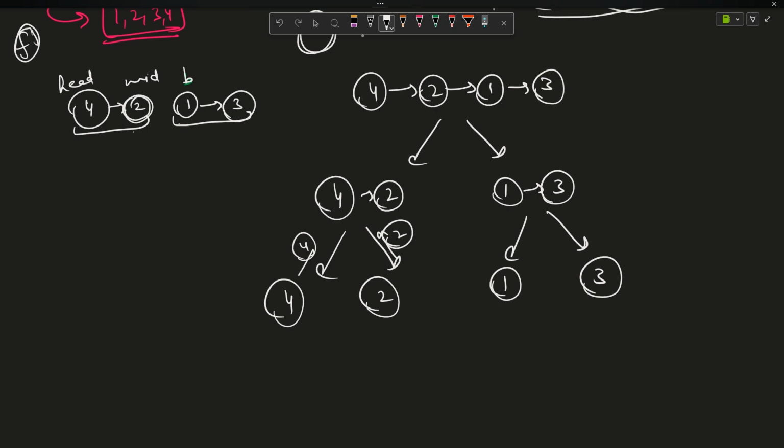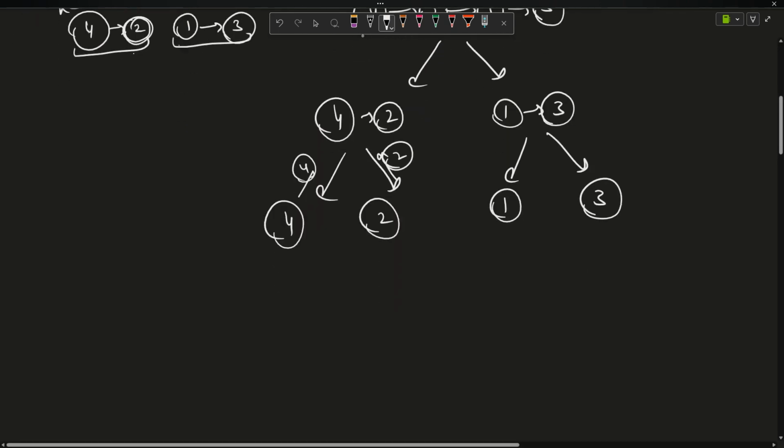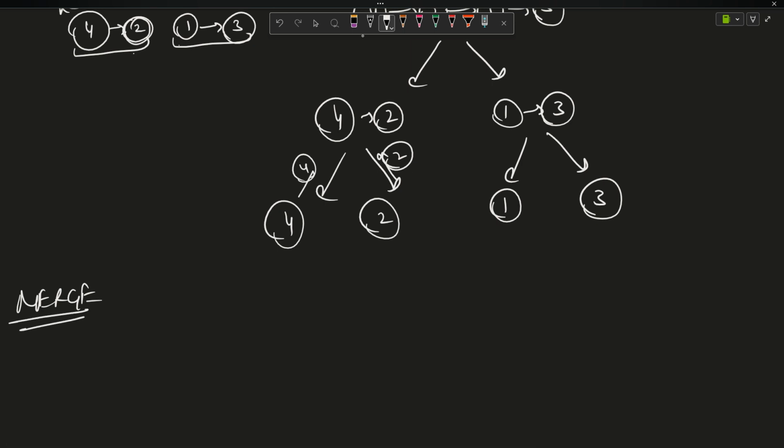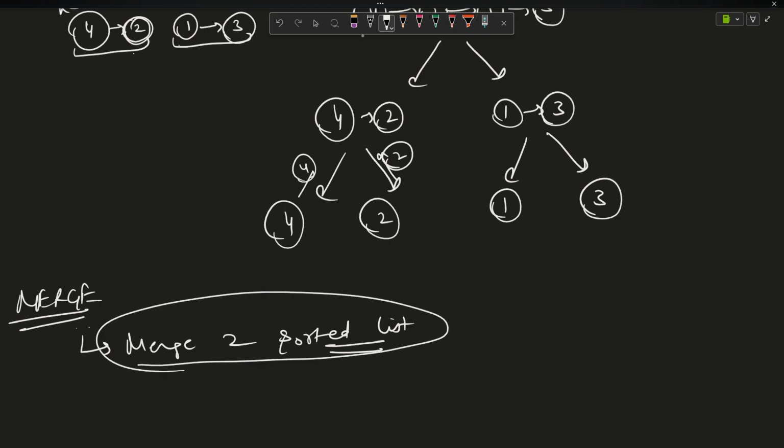Now after getting it, I will be using merge. Now which merge will I be using? You can see my linked list was getting split into two parts, so I will have to merge two. Have I actually done the problem of merge two sorted lists? I have done the work of merge two sorted lists, right? I will be using that code only. I will not explain how this works again because that had already been discussed in the video, and the link is in the description if you want to watch it.